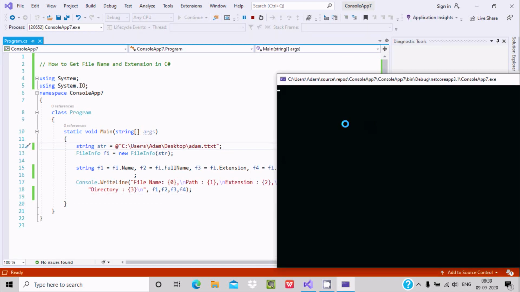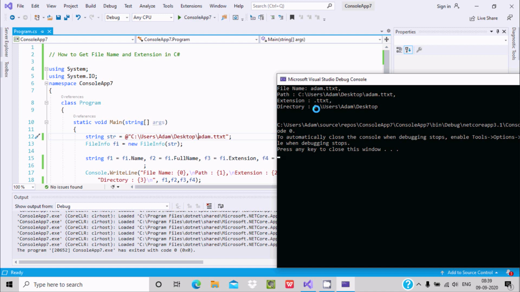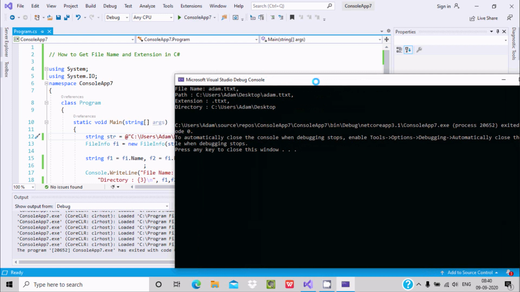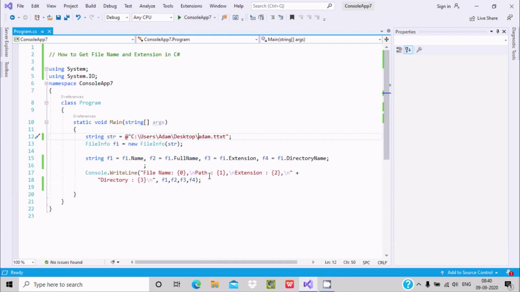If you give txt, here I have given ttxt, so the extension ttxt is displayed, and the directory and all those things are displayed. So it's not related to the path; you can give the path anywhere, but whatever you have given in this str, according to that it displays the file name, path, extension, and directory name.